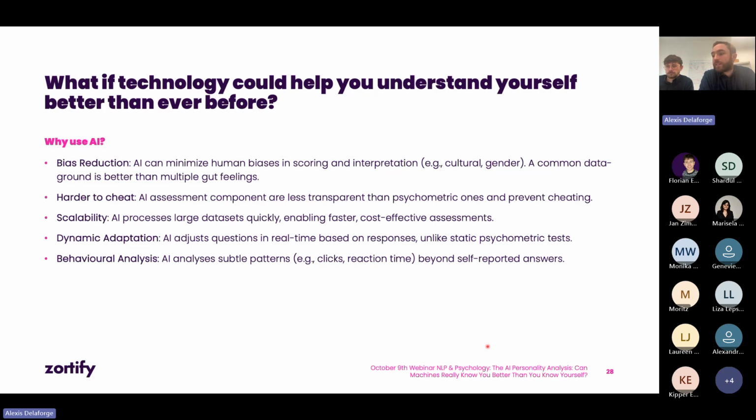Also, there is the behavioral analysis, maybe the thing that is the most difficult to trick in the end, because even with an open text question, at some point you can say, well, I'm concerned that I will maybe show myself like that, etc. For the behavioral analysis, it's totally different. Behavioral analysis is the clicks, the reaction time within the tool, how much you type a word and remove a word and type again and remove again, etc. So it's everything that you do while doing the personality assessment.